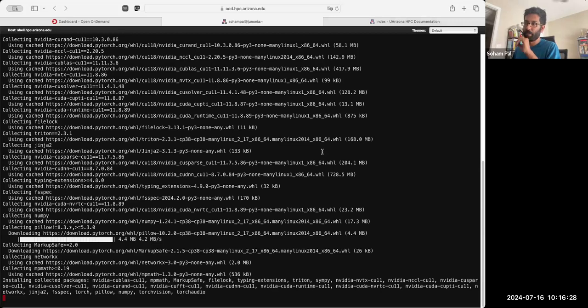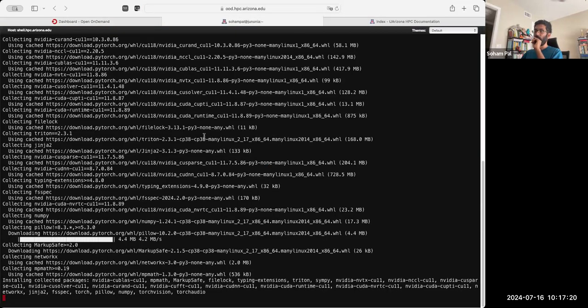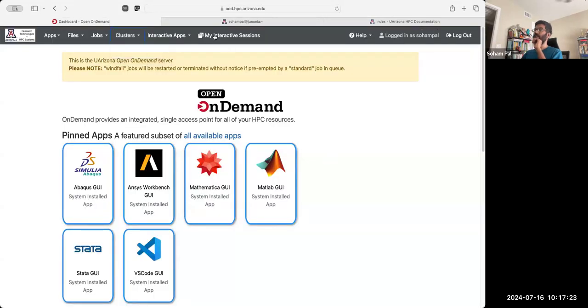Okay, so it will take a little bit of time to install once it downloads the packages. Yeah, I can show how we get to the terminal again. So let's go to Open OnDemand, and I have shared the link in the chat, but I can just share that again. So that's where you go. And after you log in, it will take you to a page like this. And then if you click Clusters and Shell Access, then it will take you to the terminal. So if you just do that here, you'll get it.